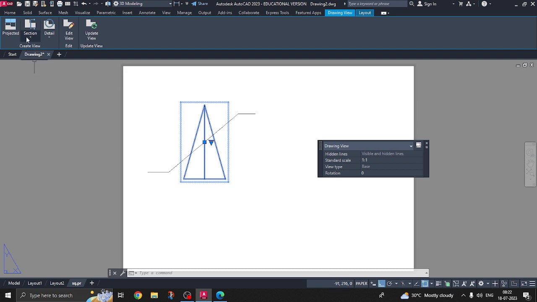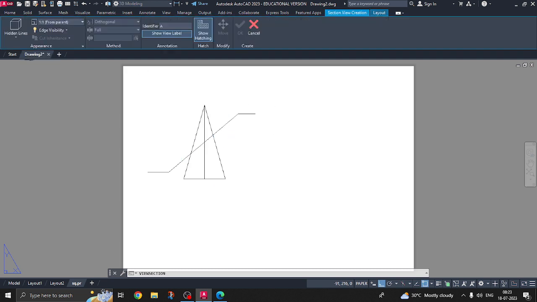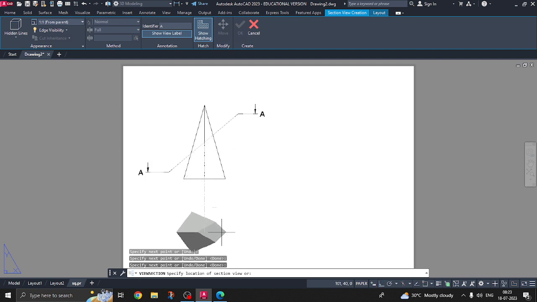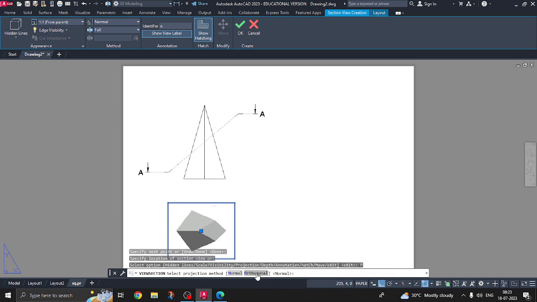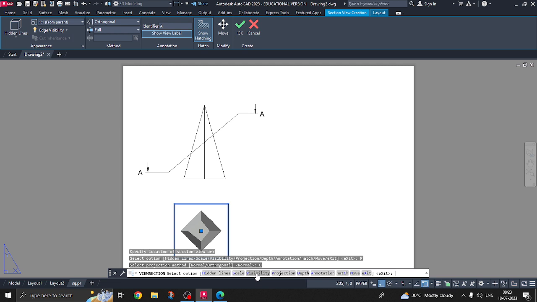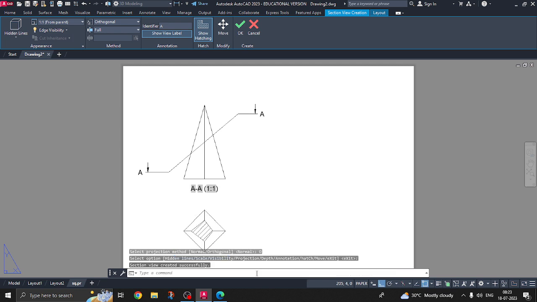So I am taking aligned and selecting the end points, this point, click accordingly. After the last click, you enter and then drag it downward, click, projection, orthogonal and enter.